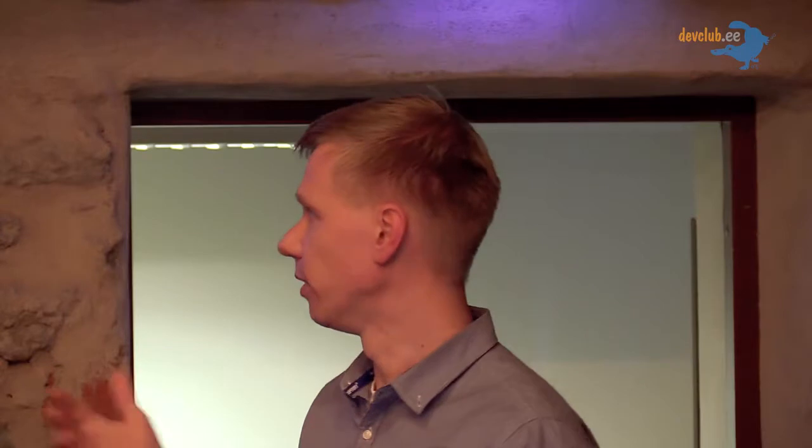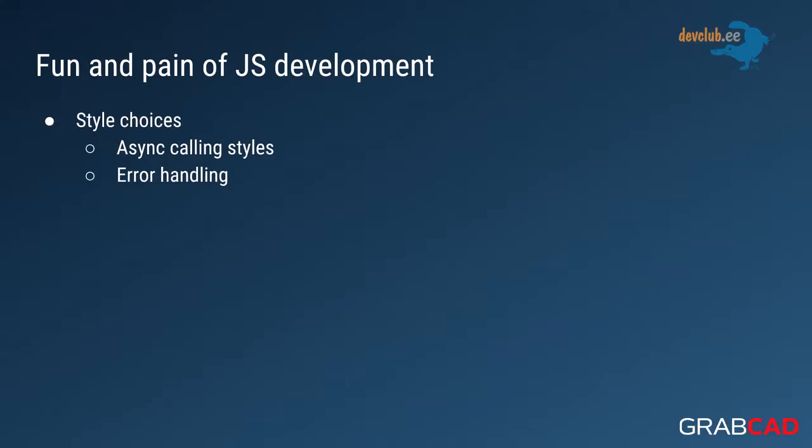You can do async calls using callbacks, which is very common in Node. You can do it using promises, which is a slightly different thing, a different syntax for doing essentially the same thing with better sugar. Or on Node there's also a pattern called event emitter, where you start some kind of process and it emits back different events about how it's doing, and you have to listen to those events. So these are all different styles of doing essentially the same thing, and you need to pick one. We had different opinions about whether to go with callbacks or promises. Right now, we do mostly promise-based calling because that composes well. You can relatively easily compose your different services.